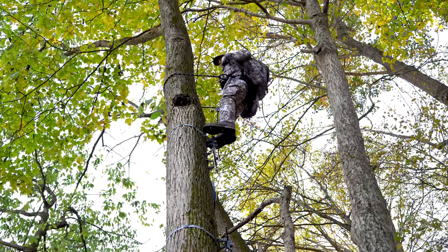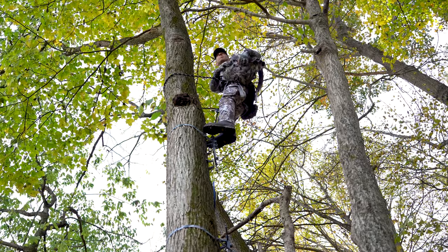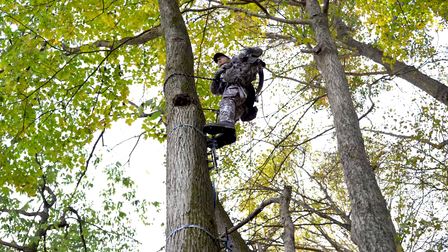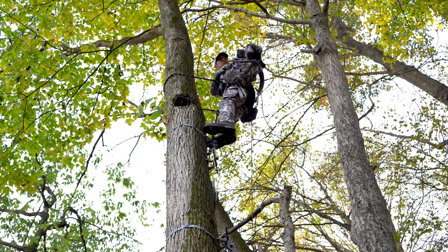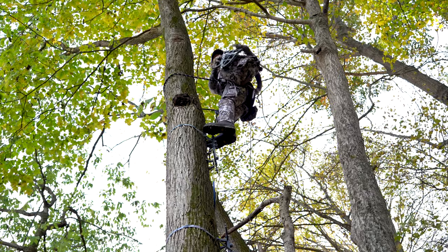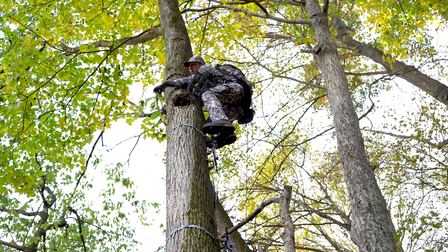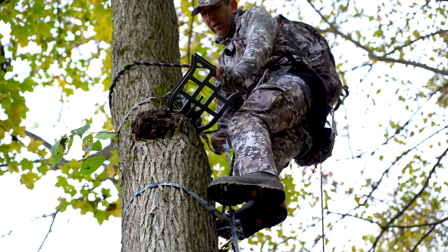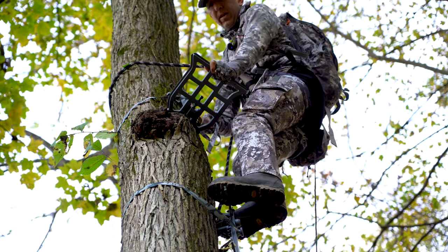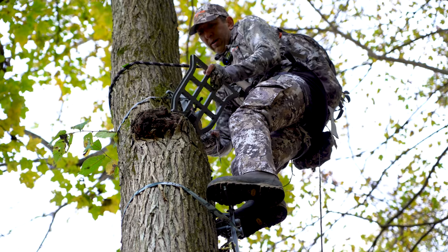So at this point, swing my pack around, unhook the bottom of the tool bucket, and just pull my platform right out of the sleeve. About a 45 degree angle is what I typically do. And I'm camming that down. You can hear that kind of crunching on these bigger oaks.